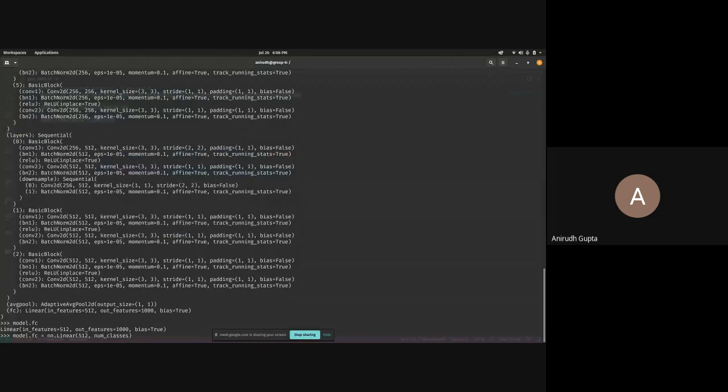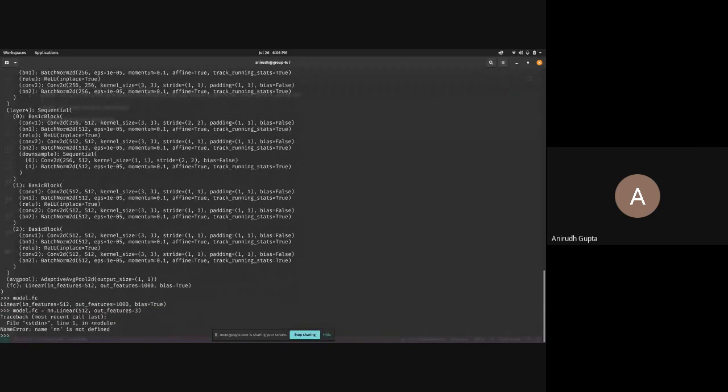So num_classes is not required; out_features is 3. Import torch.nn as nn.